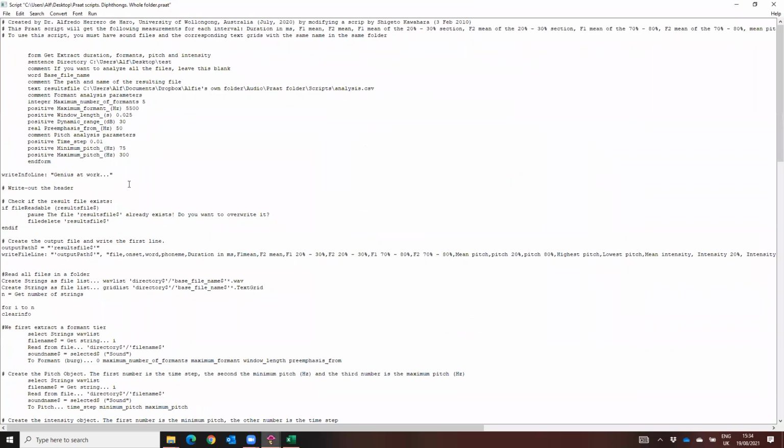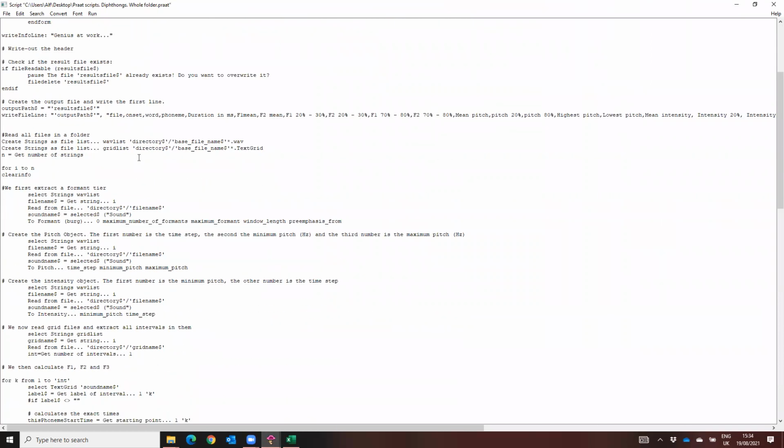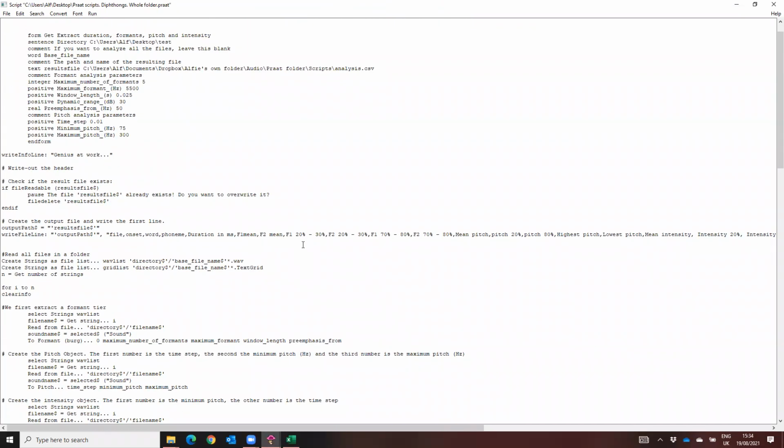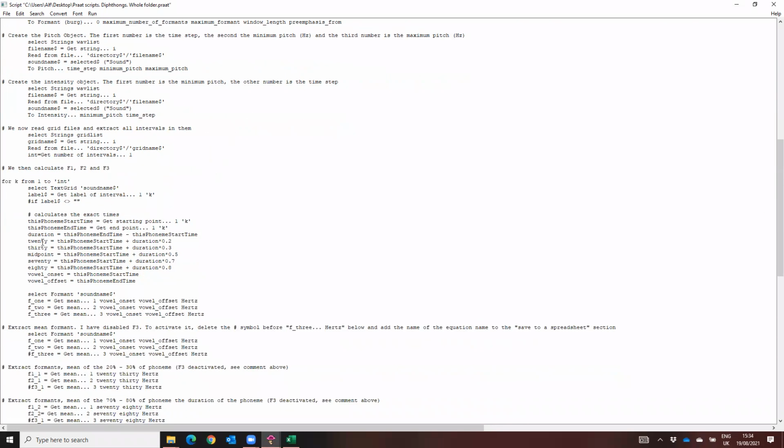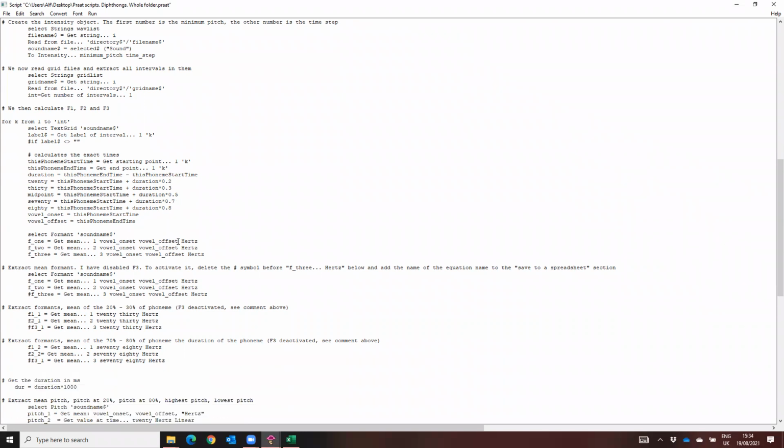I modified the same script to come up with diphthongs, and what I did was analyze the mean F1 and F2 between 20 and 30%, and between 70% and 80% of each diphthong. So that way you can see the transition and the F1 and the F2 at the beginning and at the end of the diphthong. What I did for that was I put here 20, 30, 70, and 80. Yeah, so that's as I've shown you earlier.